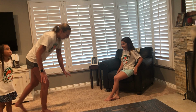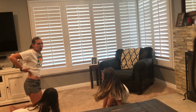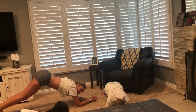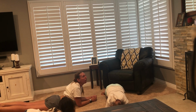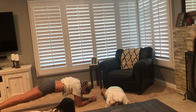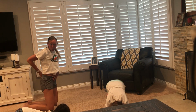Okay, so it's really important to hold your tummy and your back and your butt muscles all in. Okay, so we're gonna be on our elbows. I'm gonna pull my shirt up so you can see my back. It's really important that we keep that straight line. We don't want our butt up too high, that's easier. We don't want our hips down like we're an old horse or something. All right, good. So we're just gonna hold nice and strong here. And again, you have to hold in with your tummy and your back.